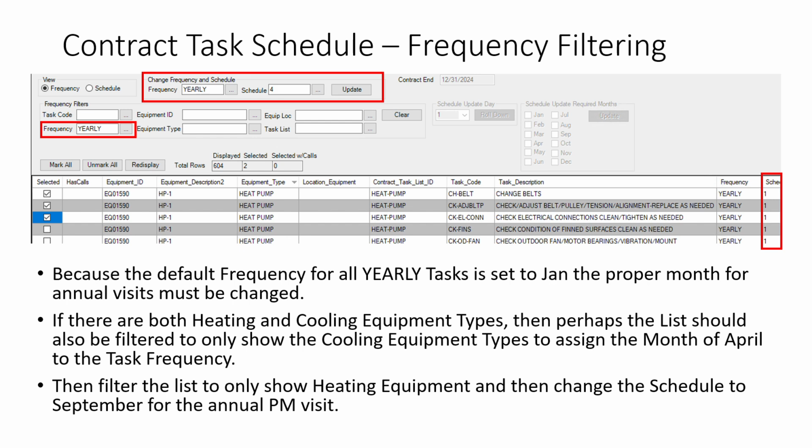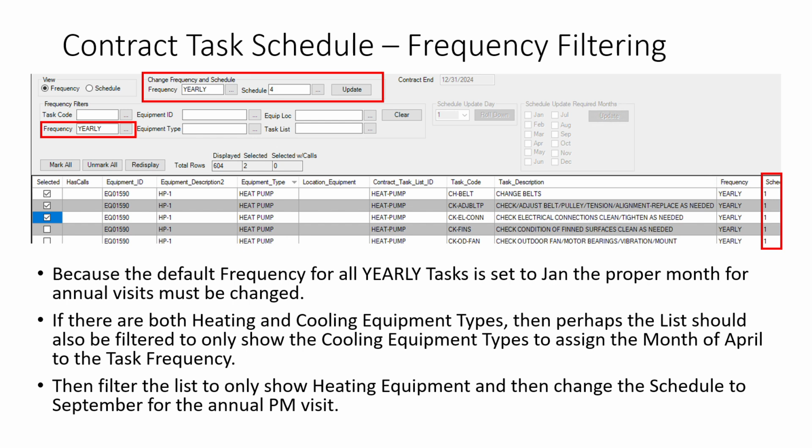The change frequency and schedule will be selected in the top center. You can see that I've selected yearly and the month of April. And when I click the update button, all of these tasks that have been selected will be changed to yearly in April.